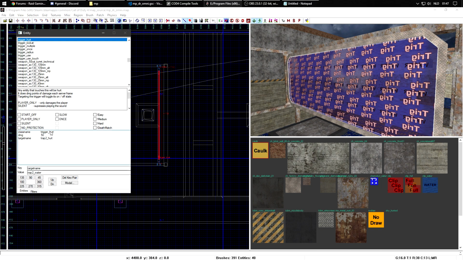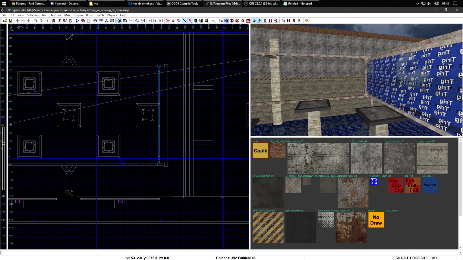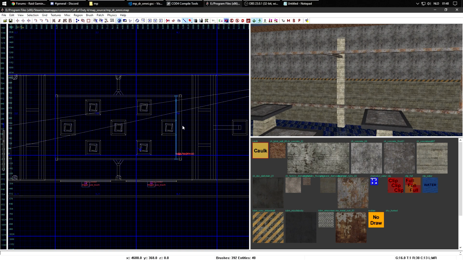I've also set up a trigger, which is a trigger hurt, with a damage of 50 and a target name of trap2 hurt. Now what the trap is going to do is it's basically just going to move this frame from here to here.